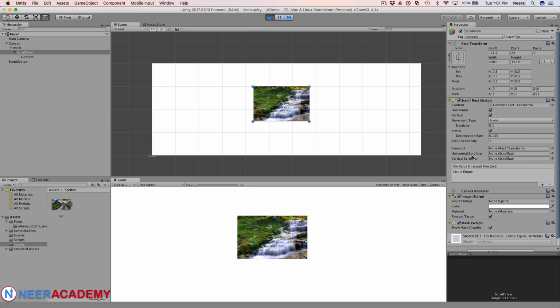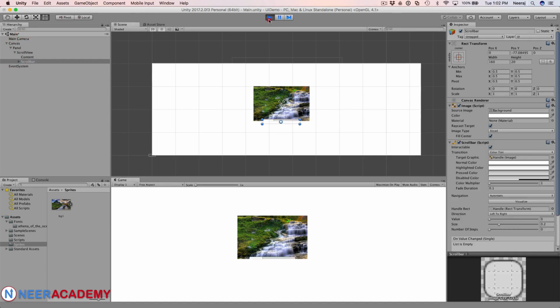If you want to control the sensitivity of the scrolling, you can increase or decrease this value. Next are the horizontal and the vertical scroll bars. Here, if you want, you can add a vertical and a horizontal scroll bar.